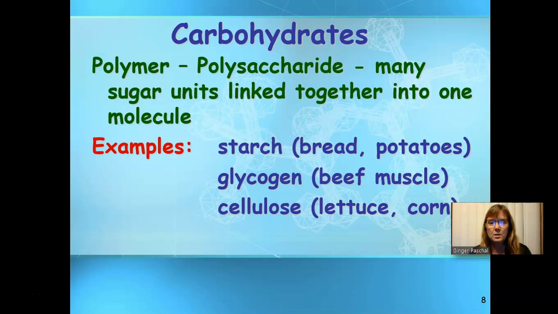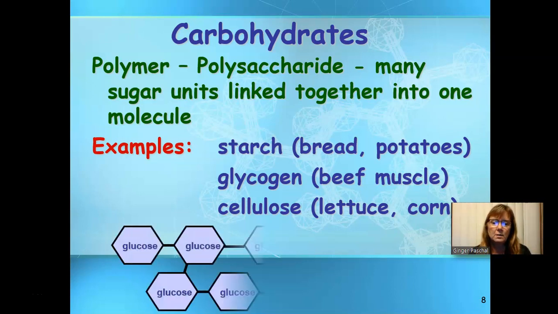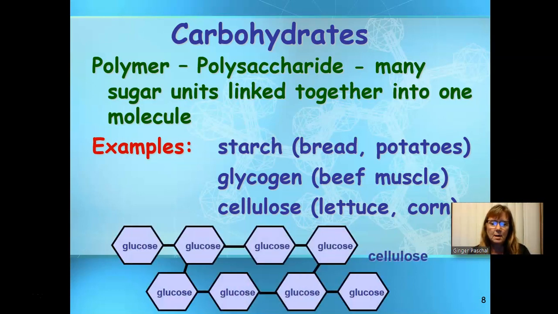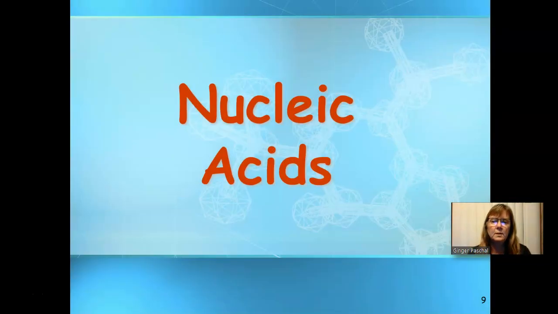That's actually the carbohydrate that we cannot digest. So this is what part of a cellulose molecule would look like. Notice it's a whole bunch of monomers of glucose all chemically bonded together. The other macromolecule I want to talk to you about in this video is our nucleic acids.